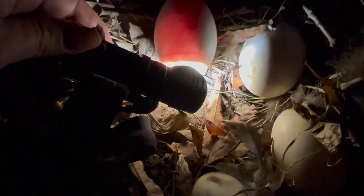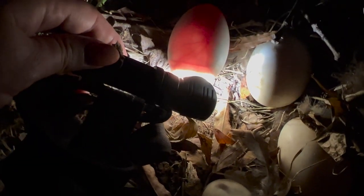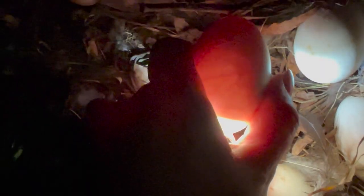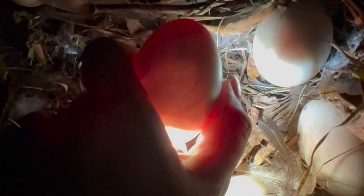That one doesn't look good. That one is also not developing. Let's see about this one. That one looks really good. And it's moving. Gosh, it's so hard to show you, especially because I don't have my actual candler. But you can see the veins. And there's a baby moving in there. And this one. Gosh, it's so hard to tell.